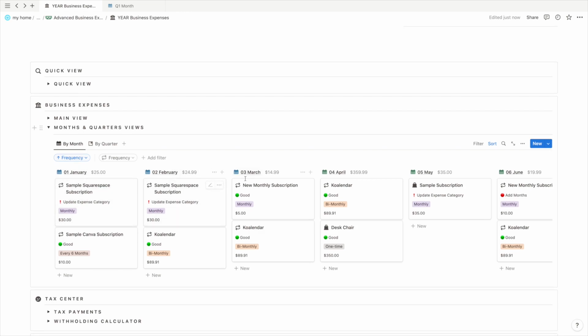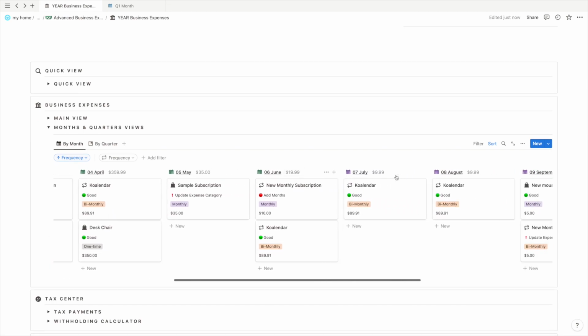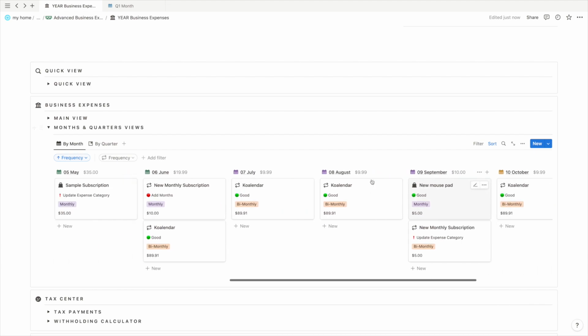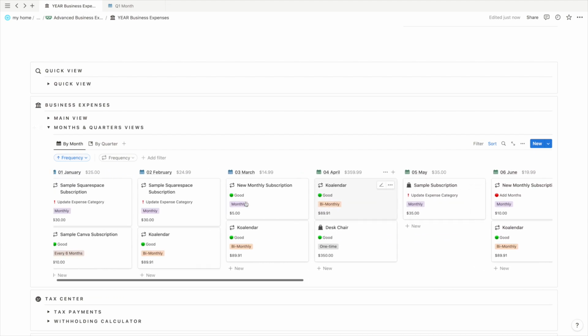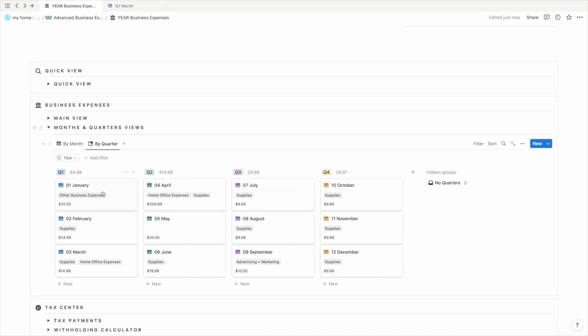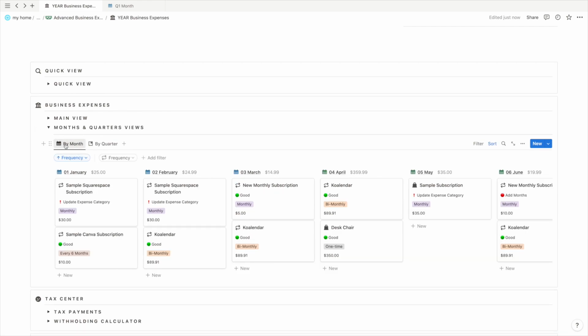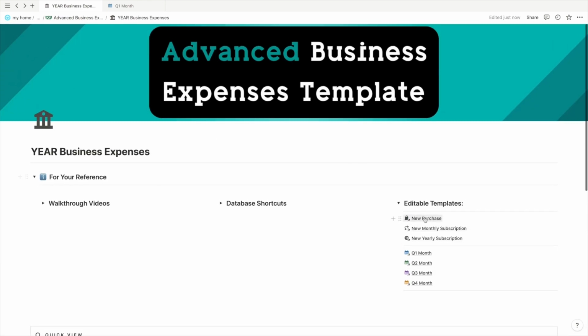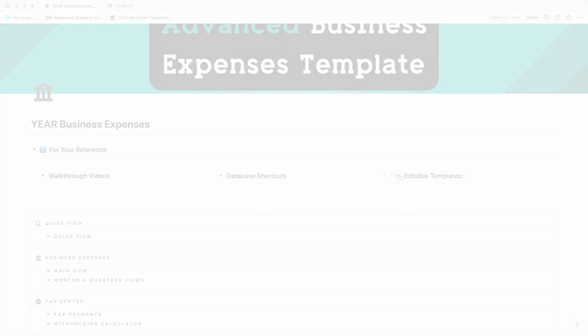So, for example, in the months and quarters view, you can see by months, we have blue, blue, blue, green, green, green, purple, purple, right? So for every quarter, there's a color. That way it just keeps things really clean when you're looking at it from different views. And your eyes immediately know, oh, yeah, there's 3 months there, 3 months there. You know what I mean? So if you want to change those colors and those icons, that's what that's for.